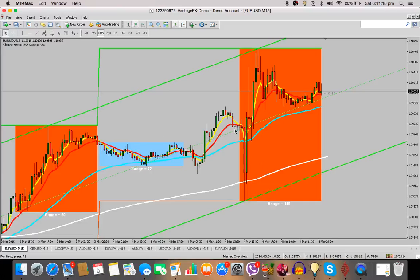When I would do it is this. I'd sit back and wait for the market to not only move a good 70 pips in one direction, this is Euro USD only, but I want it to start settling and start behaving like this. There's got to be some degree of consolidation happening. The other thing I'd like to see, and I don't know if I discussed this in the other videos, is that the market will always show you wicks in the direction in which it no longer wants to travel.